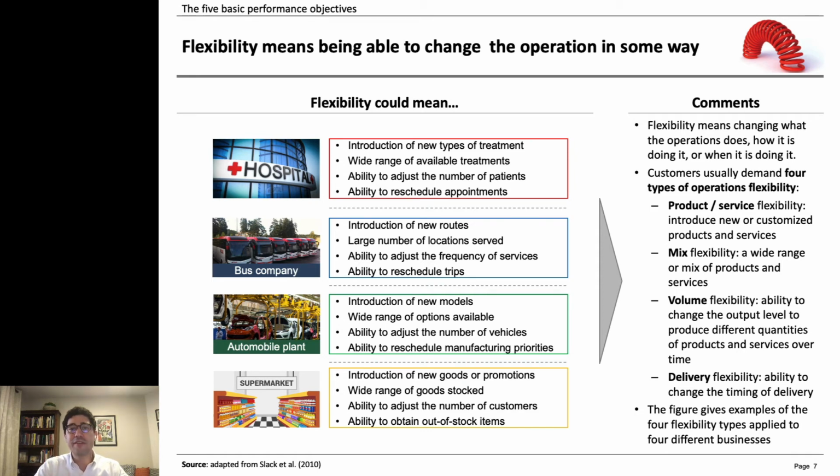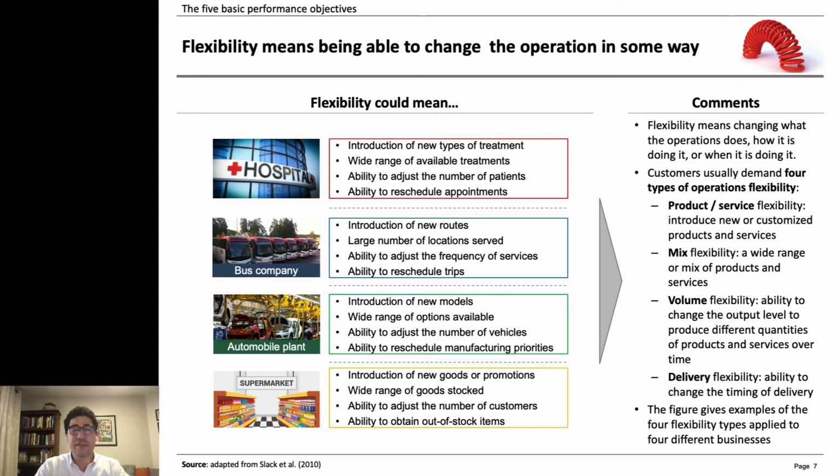For a car manufacturing plant, flexibility can mean the introduction of new models, having a wide range of different models, the ability to adjust to demand surges, and also to reshape the manufacturing priorities if demand patterns change.